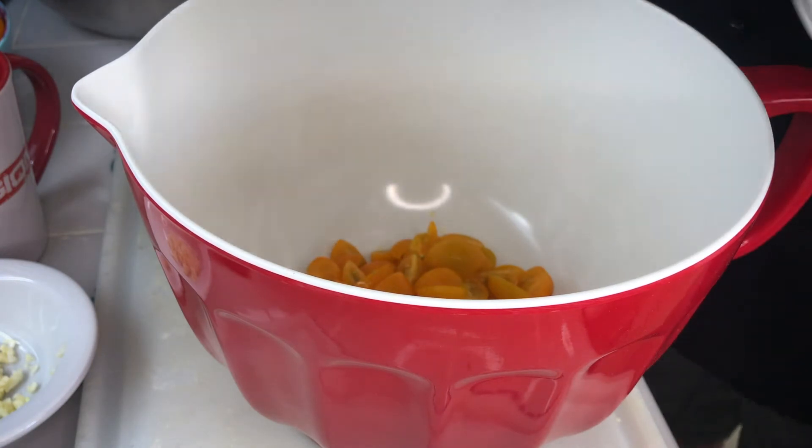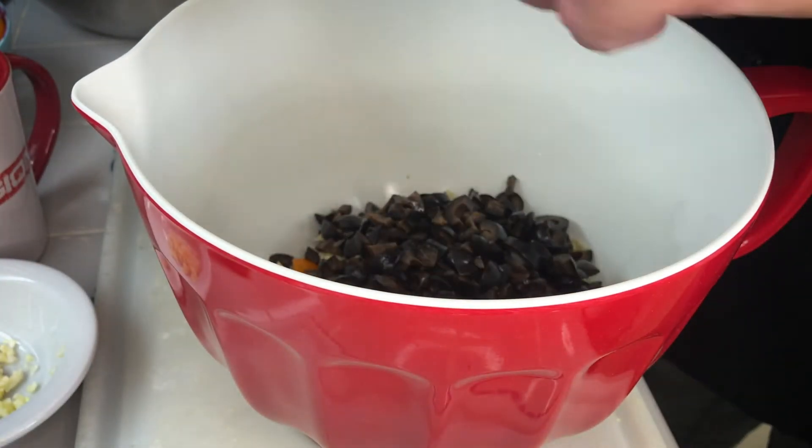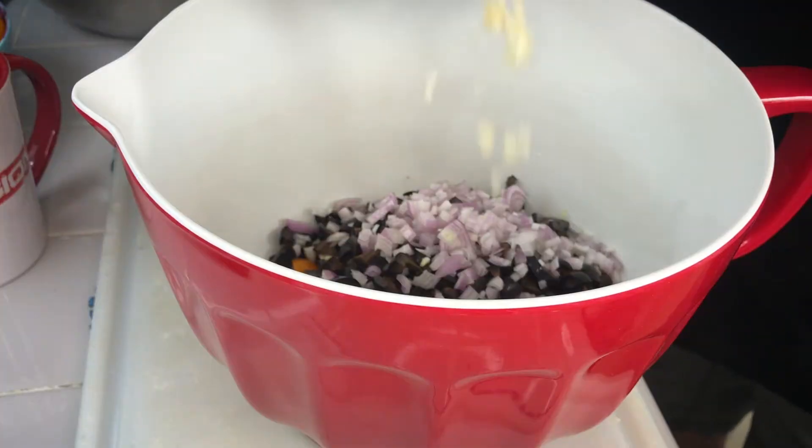I'm going to put in our tomatoes. This is where we dump everything into the bowl. Artichoke hearts — in. Like Gordon Ramsay, except without being a jerk all the time. Olives in. Shallots — the pannable shallots, remember — in. And then let's mix in the garlic. I don't really want to put everything in super hot, and I don't want to melt the feta, so I'm not going to put the feta in right now — all of this is going in, but I'll hold off on the feta.